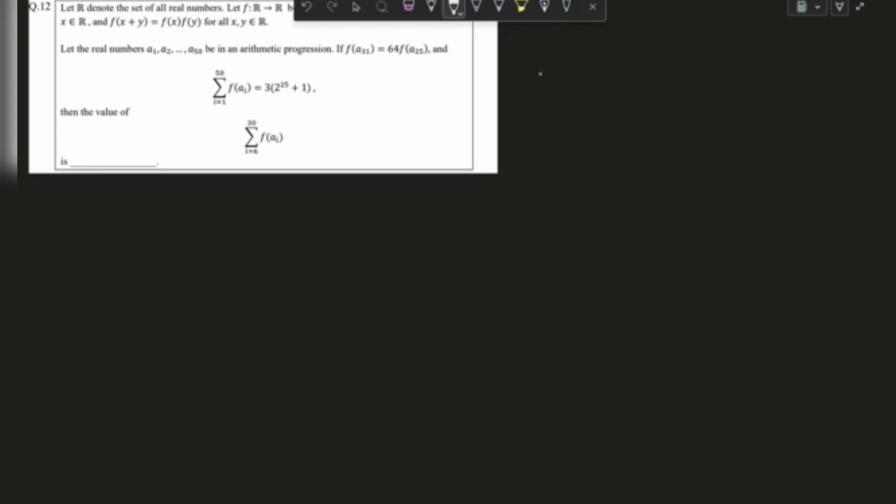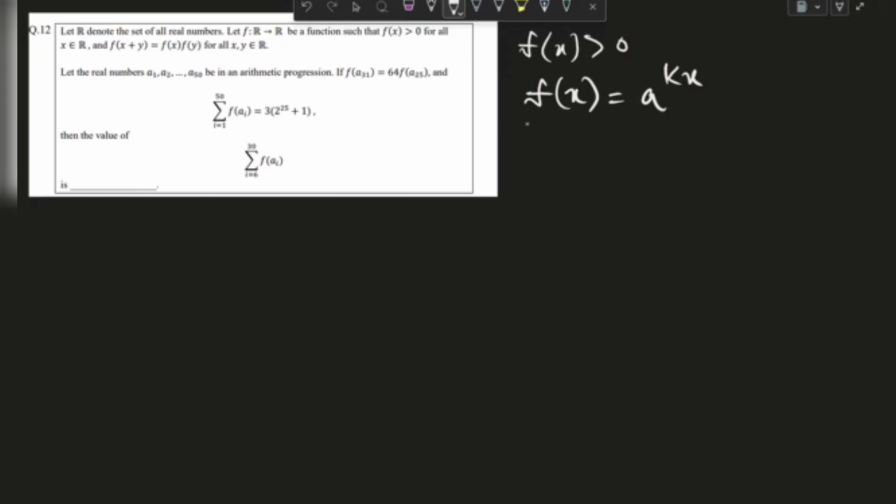Now, this question was a very good question and a cool question in my regard. I will show you how, just a minute. Okay, so here in this particular question, the first thing that you can notice is that the function f of x is greater than 0, and it will be because f of x plus y is equal to f of x into f of y. Now, this is something that you guys have learned in functional equations. So basically, we have to take this function f of x as a power kx. We will find the values later on.